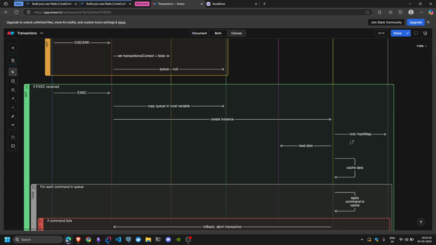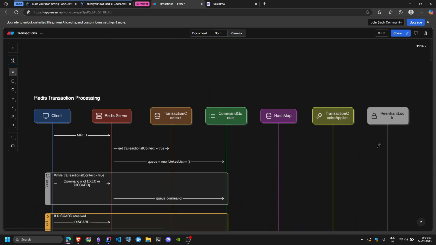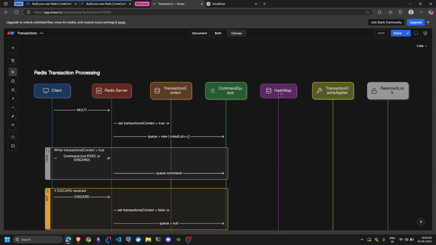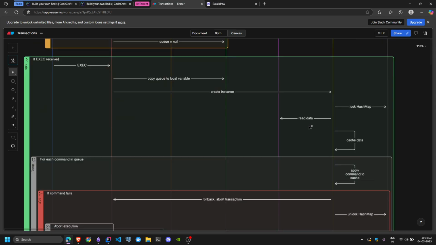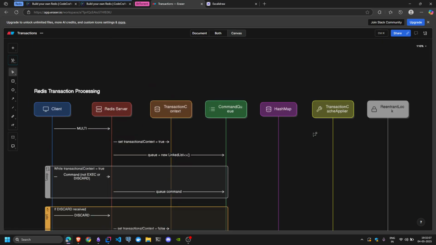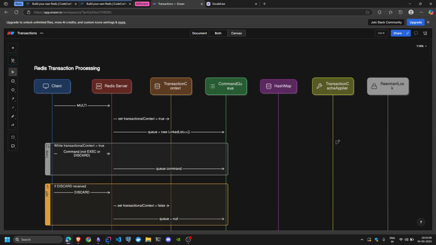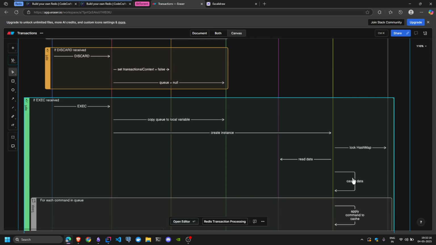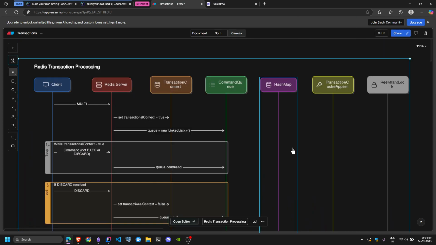The important thing to see is that I'm locking my primary store. After locking, I am reading out using a reentrant lock. When I lock my primary hash map, I read the data out into my temporary hash map. Then this transaction cache applier reads all the commands from the queue and then updates the cached data.